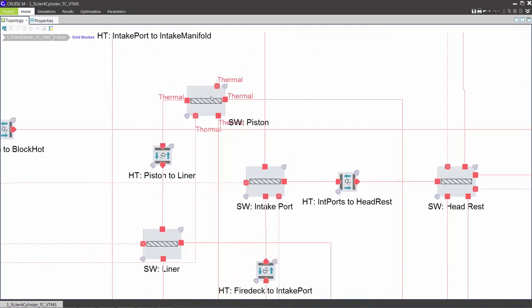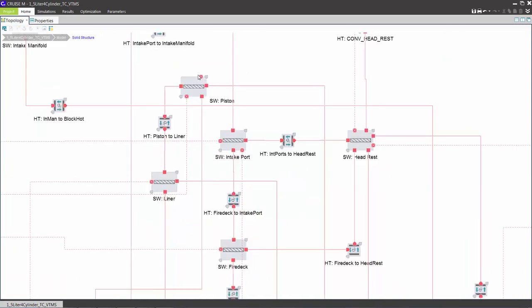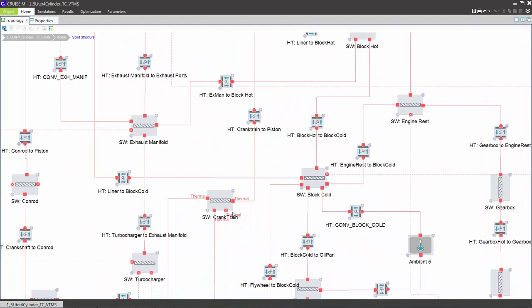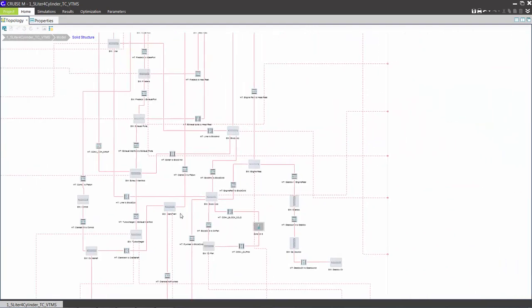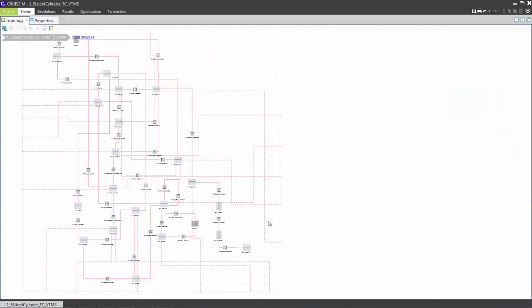Let's talk about the piston, for example. For reasons of simplification, we model all 4 pistons with a single solid mass. Of course, the piston is always in contact with other parts of the engine, for example, with the liner. To consider this, we can just model a liner, or in our case, 4 liners represented as one solid mass, and just connect them thermally with a heat transfer connection. It is also in contact with the crank train, which we also model as a single mass, and so on and so forth. On the right hand side, you can see a bunch of red connections which are leaving the subsystem. These connections are used to transfer the heat distributed throughout the engine structure to the coolant and the oil system.